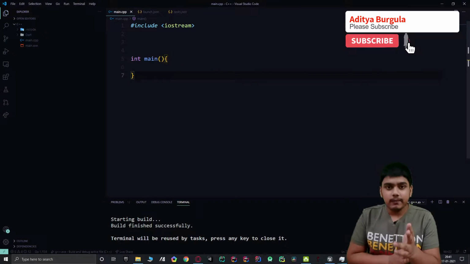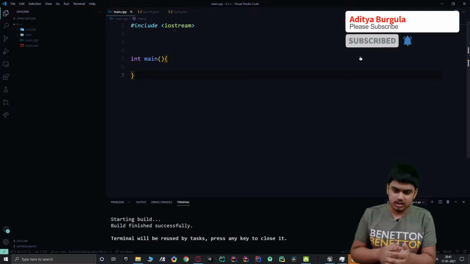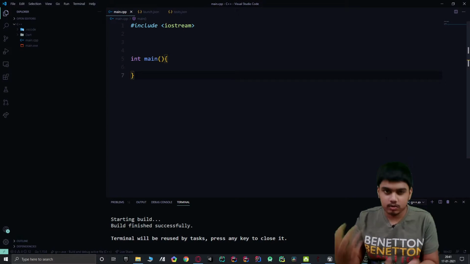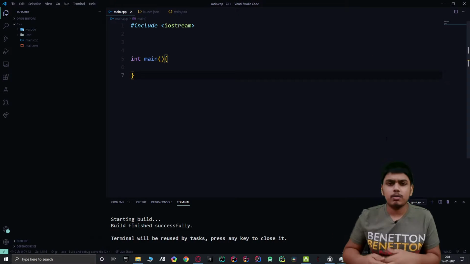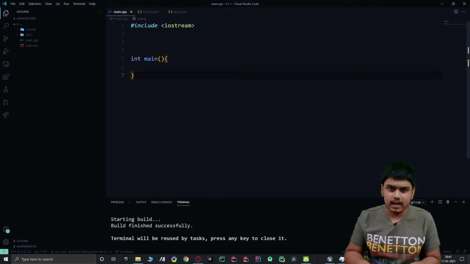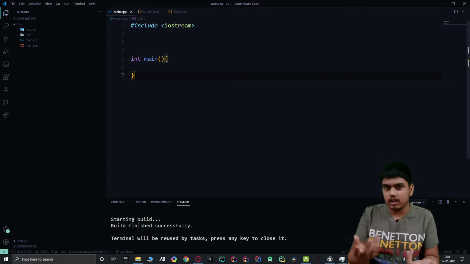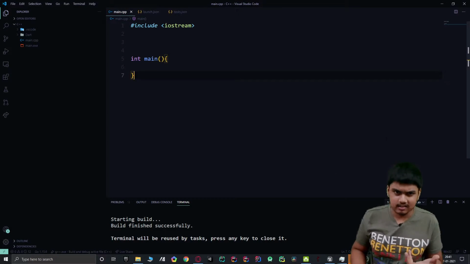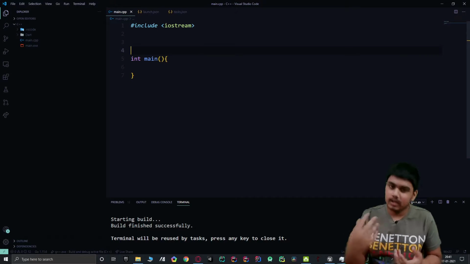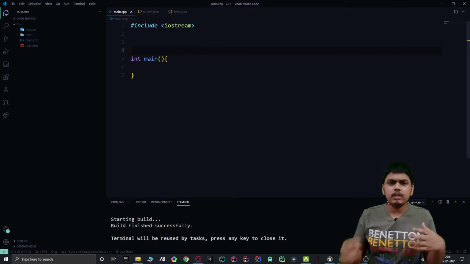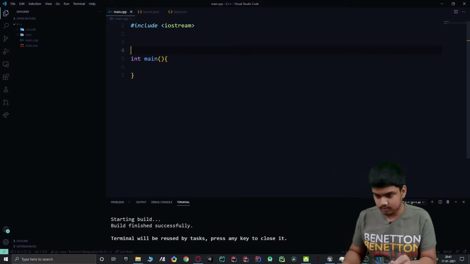So guys, I guess in the previous video we have learned about functions and function overloading and how we use functions in C++. So that was an easy topic I guess for you guys. Now we'll be dealing with enums, or most people call it enumerations, or shortly enums. So what are actually these? These are just like your own kind of data type. Let me demonstrate what an enum is.